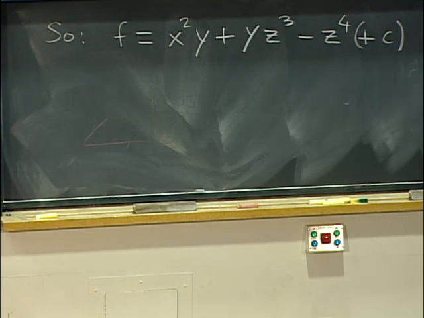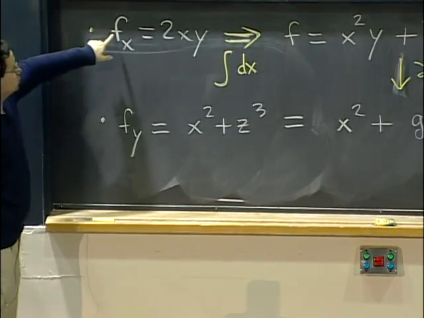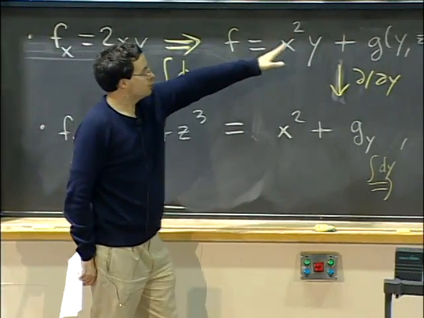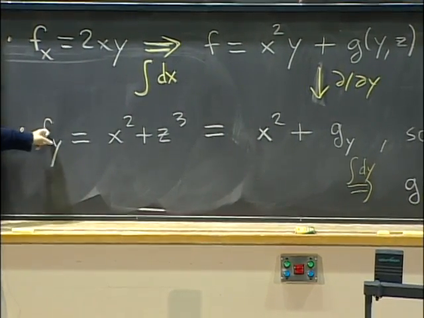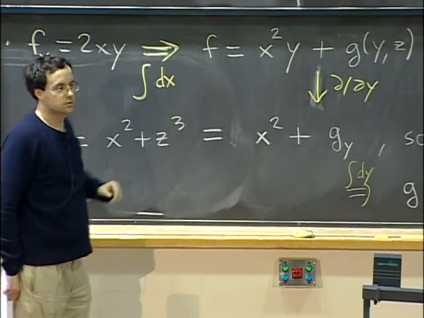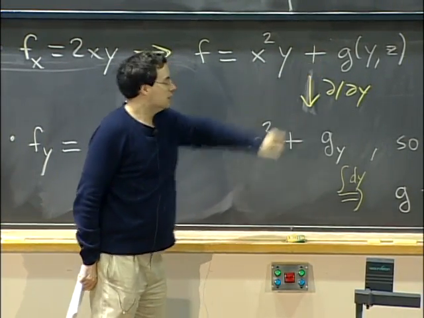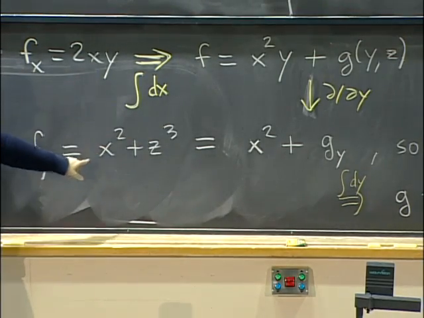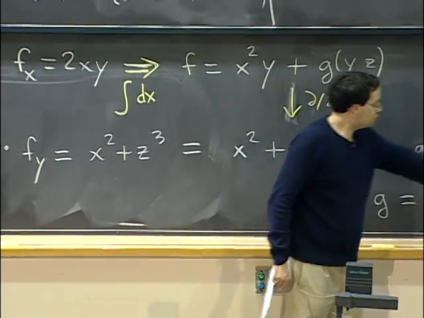Okay, so just to recap the method, what did we do? Of course you can do it in whichever order you prefer, but you still have to follow the systematic method. You start with f sub x, and you integrate that with respect to x. That gives you f up to a function of y and z only. Now you compare f sub y as given to you by the vector field with the formula that you get from this expression for f. This one will involve g sub y, so out of this you will get the value of g sub y. When you have g sub y, that gives you g up to a function of z only.